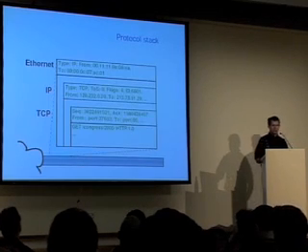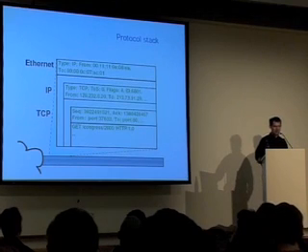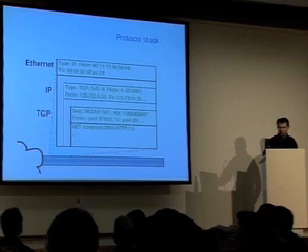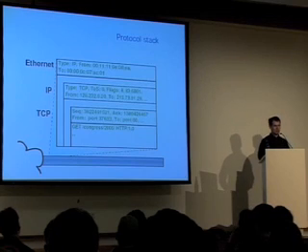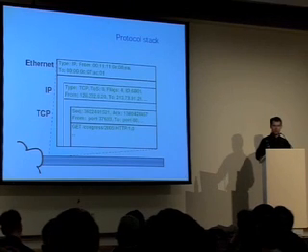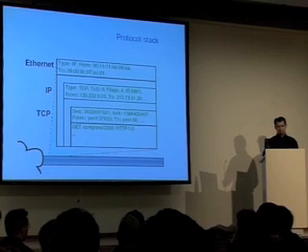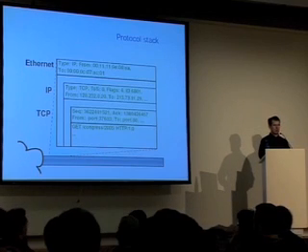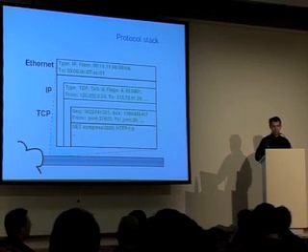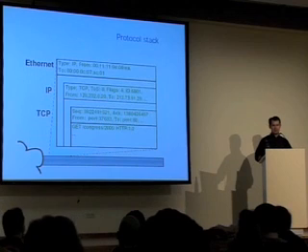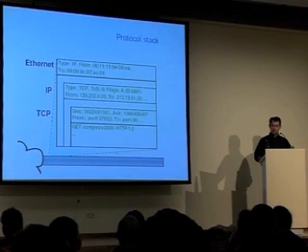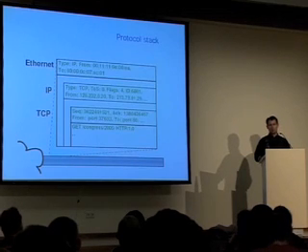For those of you who don't know about TCP/IP, I'll give a very brief summary. The lowest level is Ethernet, and all that deals with is getting packets of information between one computer and another computer on the local network. Inside an Ethernet frame, you'll have an IP packet, and that deals with getting packets of information from one computer to another computer across the internet. What it doesn't do is give any guarantees that it's going to get there, and it also doesn't guarantee that it will be received correctly or in the same order.